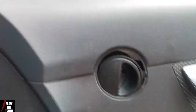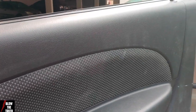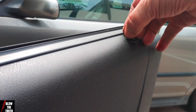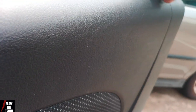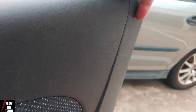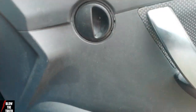Now I'm going to put it back together now. Good. We fixed it. Just push that in. That little rubber thing needs to be lined up straight in there, because of the automatic wind pops. And we just got to screw this back in and put that thing back on. Oh, we're getting there.